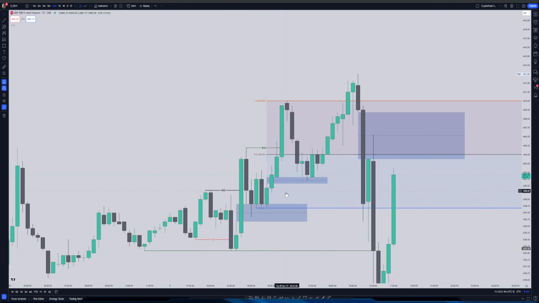But let's see why I said if you are not on the right side. This sell short was the right side to go for. Why? On the daily, what I talked about, the drawn liquidity. What happened on the previous day? Let me remove all my drawings. Price here didn't take the liquidity. This is the index, so the chart may look a little different, but it created an equal high. It didn't take the liquidity from the high or the low.